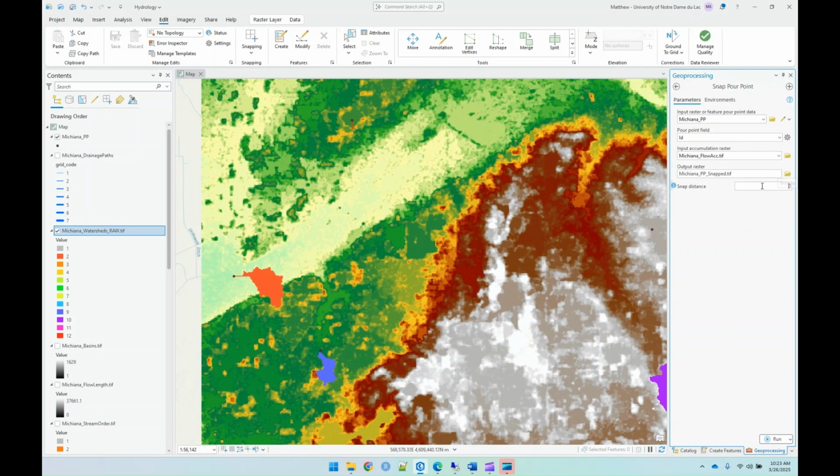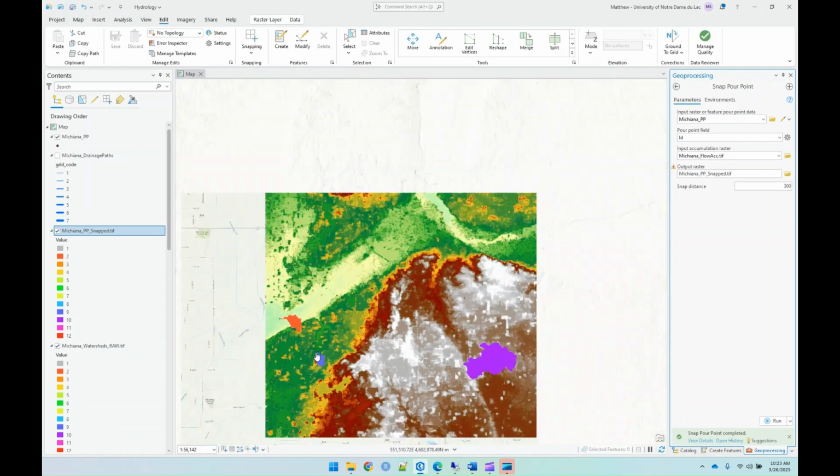And then the snap distance here, this is the number of pixels away from each one it can move. In this case, this is a 30-meter resolution image. So I'm going to say it can move 10 pixels away. That's completely fine with me. Oh no, it is map units now. Sorry, they switched it around, so it's map units now. So I'm going to go out to 300 meters. That's 10 pixels. That seems about relevant to me. So 300.